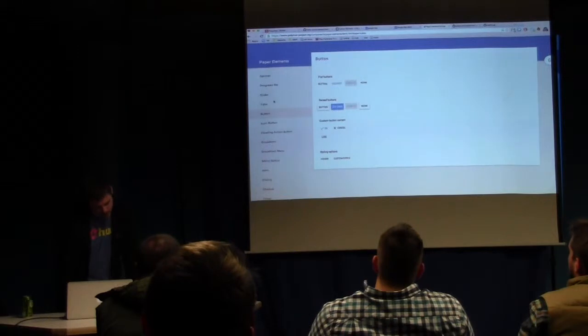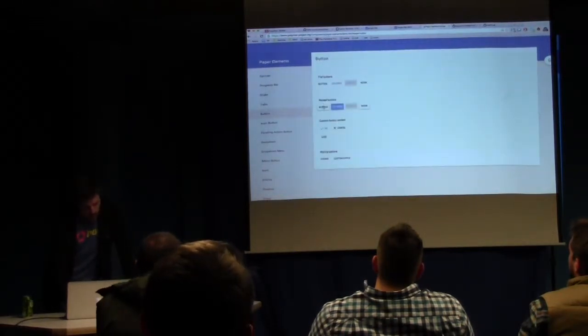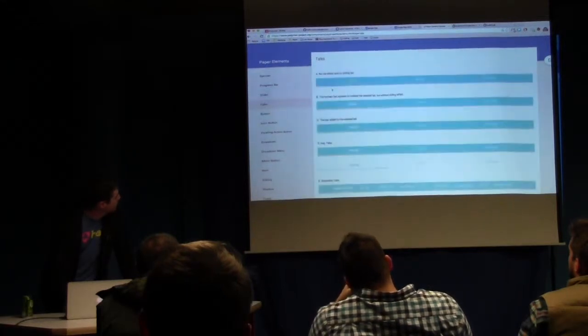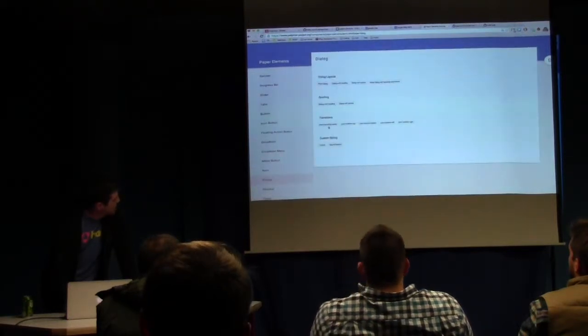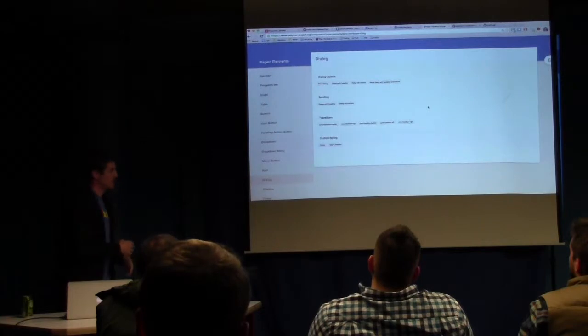Here's some of the paper elements that I was telling you about. Google has put their own styles into these and their own behaviors behind these things. So if you were to start using paper elements, you have one line of import, and then you just start using that tag on your page, which is pretty cool. They have different tabs here. They have dialogues. So this dialog here is actually just a tag, or a DOM element. So you can put your document inside it.